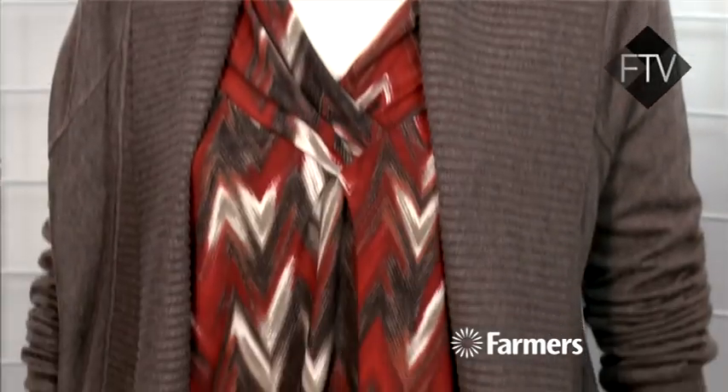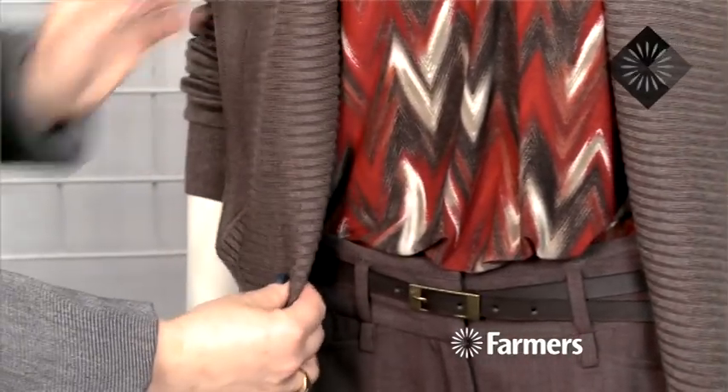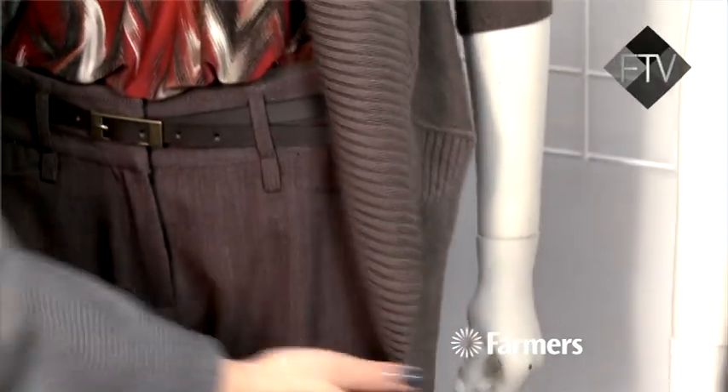It's a very good winter to be a pear. There's lots of gorgeous draping and layering pieces which are going to cover up your hips and thighs and make you look as non-pear-ish as possible. This is a gorgeous outfit. The whole piece here is from Jigsaw. The beautiful drapey layer here is fantastic because it comes down low enough that it's going to cover hips and thighs.